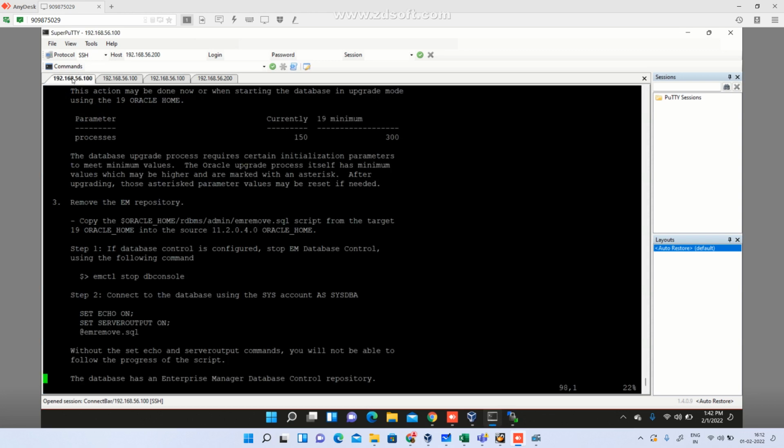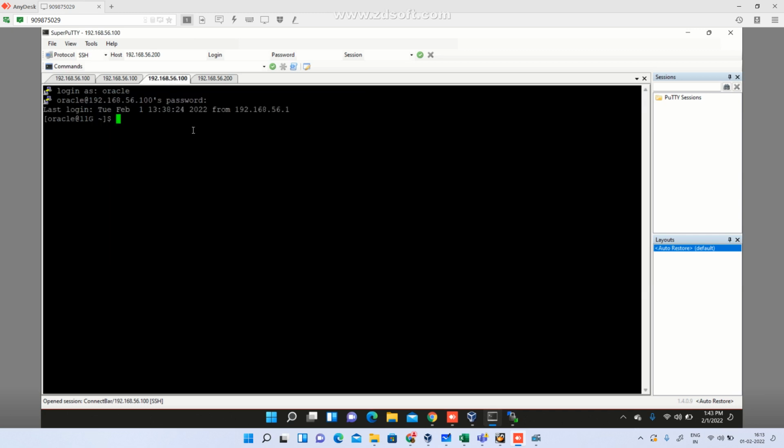Okay, so now it is saying that you have to copy this emremove file from the 19c home to your 11g home. So we will do that. My 11g home is echo $ORACLE_HOME.